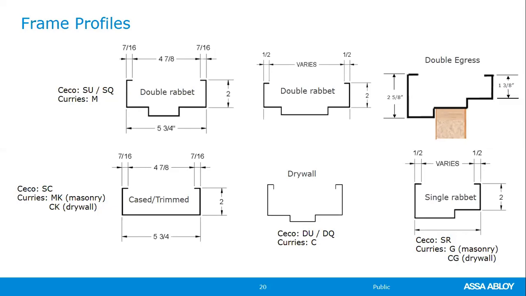Your drywall types of frames, again, look at the back bend on the frame. And then we have your single rabbet. Your single rabbet comes into play sometimes because architects like the look of a single rabbeted frame with that design. The other reason is manufacturing consideration. When we get below, I believe it is 4.5-inch jamb depth frame, it's very difficult for the manufacturers to make that smaller frame, especially when you get down to 3-inch or 3.5. We can only make that with a single rabbet because our equipment does not allow us, and you don't have enough room to form up 2 rabbets and still have a stop on that frame.